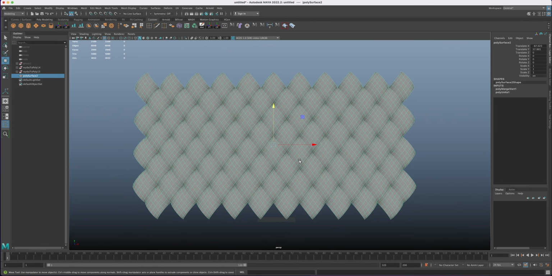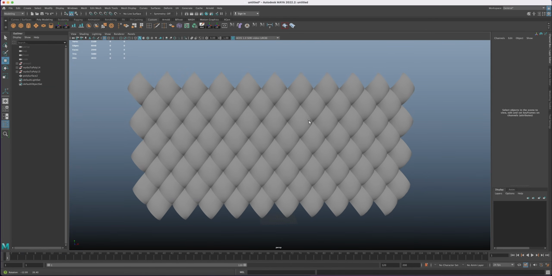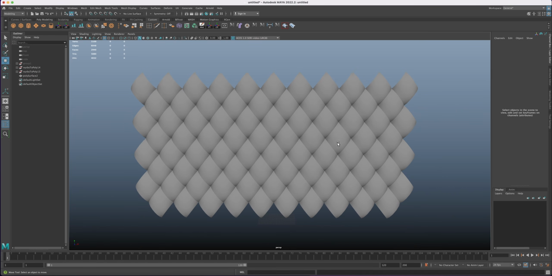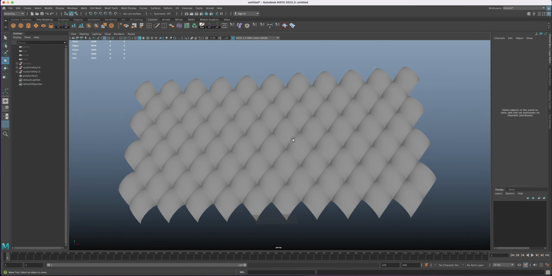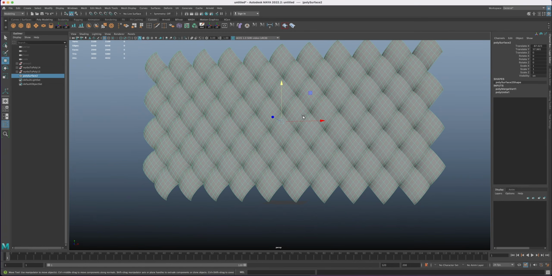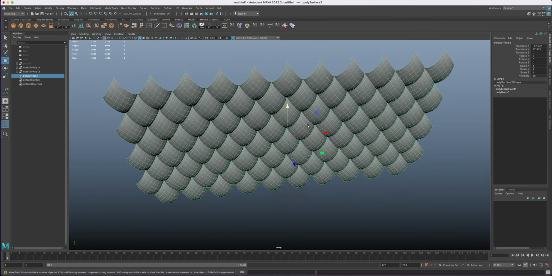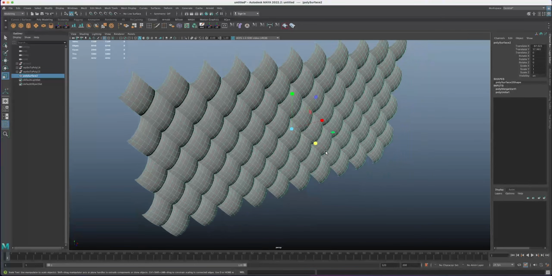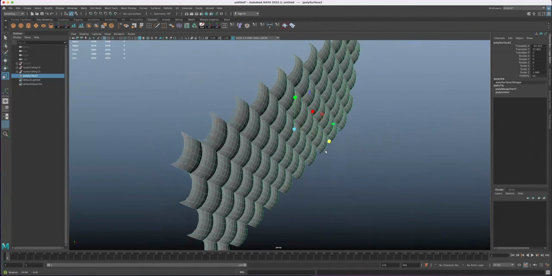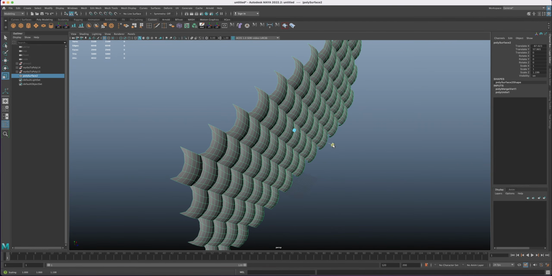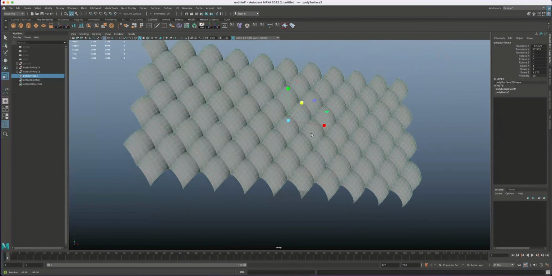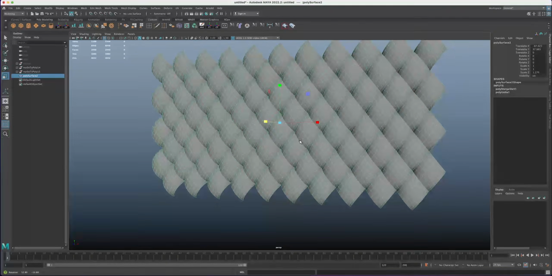So I have duplicated everything and joined them. This is what I have here. Let me push it like this just to get more puffiness there.